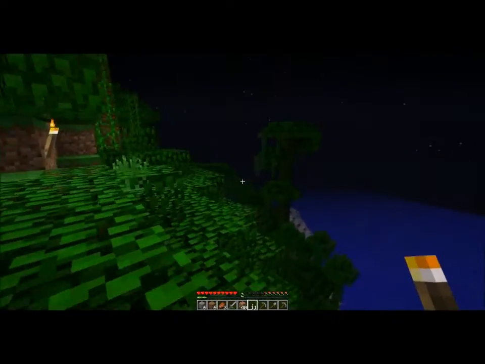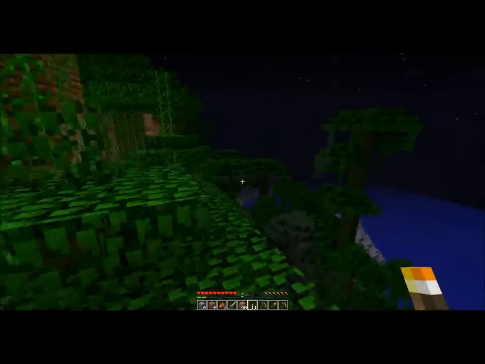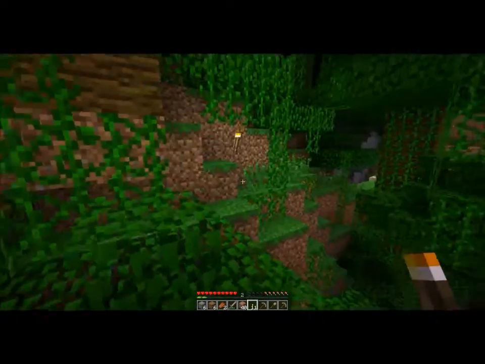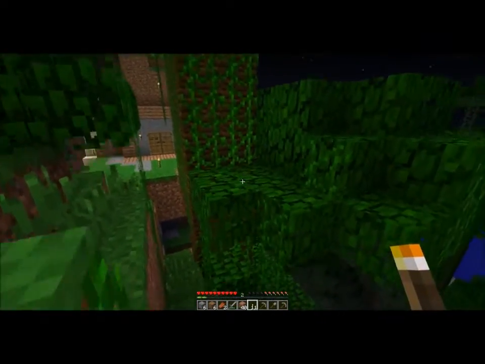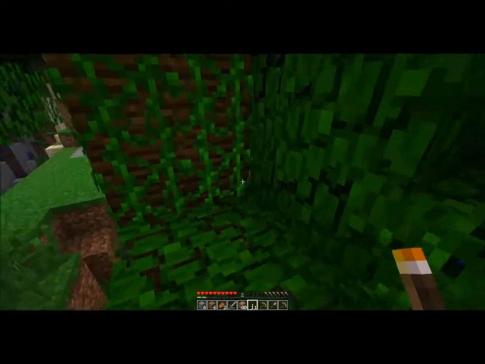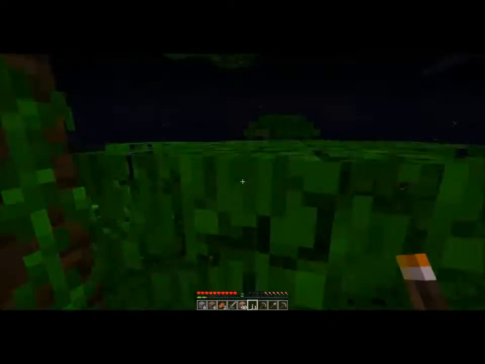So let's go back to the house. I need to find sheep. So that's why I'm just staying above the canopy here. So I'm gonna jump over here. Stop. Yeah, that vine kept me from jumping.